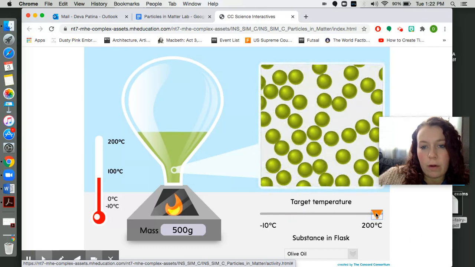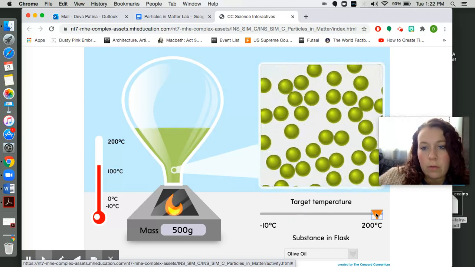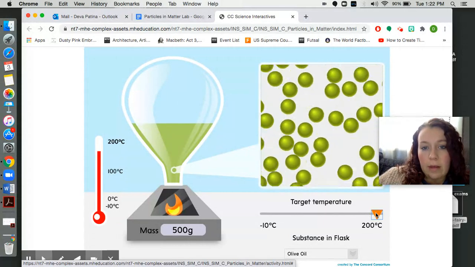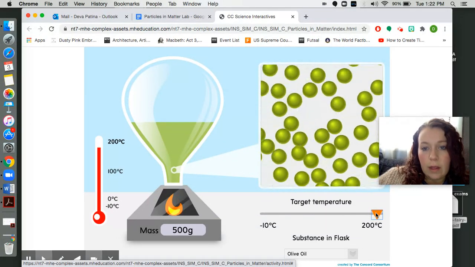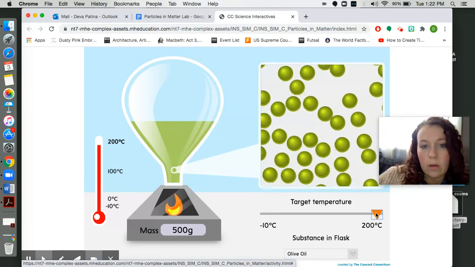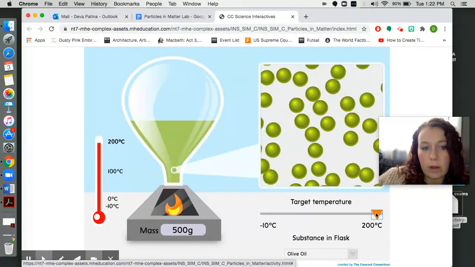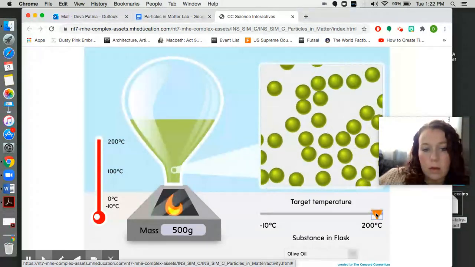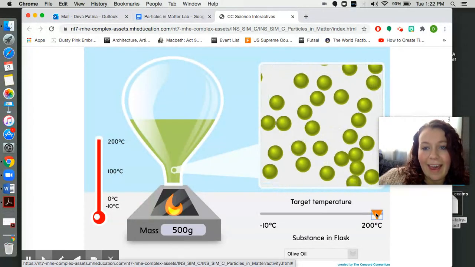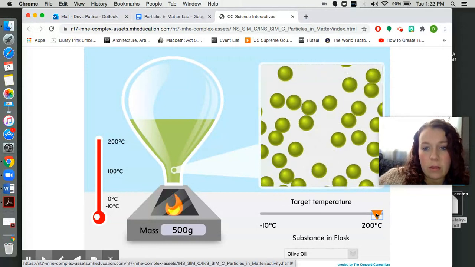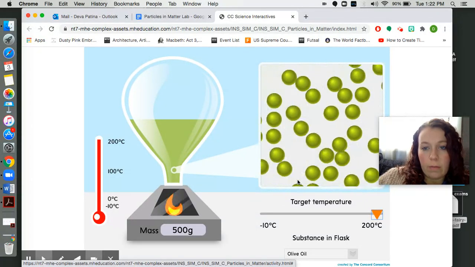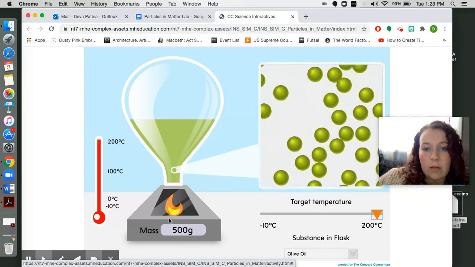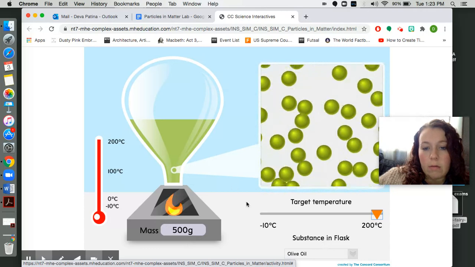Watch what happens to the particles. They start spreading really far out and get really crazy. I'm still a liquid here, but soon I might start moving into a gas. Whoa, so there's my gas. Notice how fast the particles are moving and how random they're moving in a crazy pattern. So notice my mass never changed even though I'm in a different state of matter now.